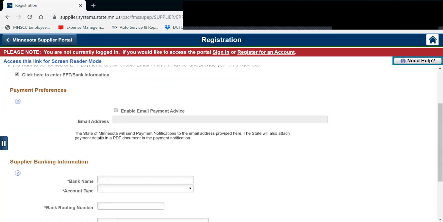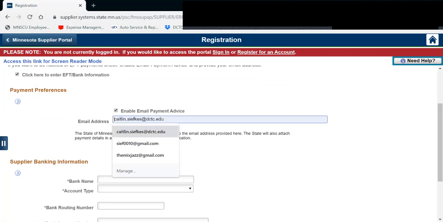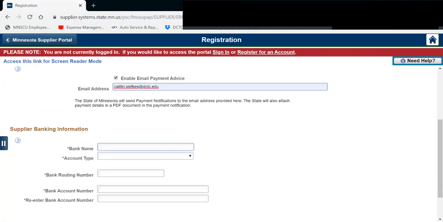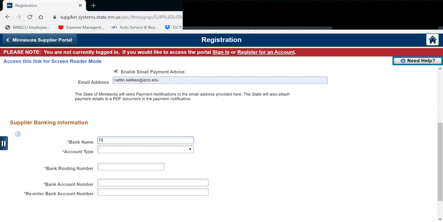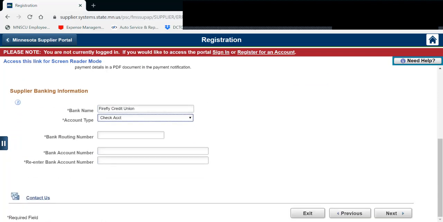You do not have to put an email address in here, but I highly recommend that you type your email in because then you'll get notifications when they send the stipend checks out. So you don't have to be constantly asking your advisor or checking your bank account to see if it showed up. You'll just know because you'll get an email notification. And so then here you'll type in the name of your bank, whichever bank or credit union you use. And then what kind of account is it? Most of you are going to have either a checking account or a savings account. It doesn't matter which one, they all work just fine. Just make sure you know which kind of account you're going to be using.